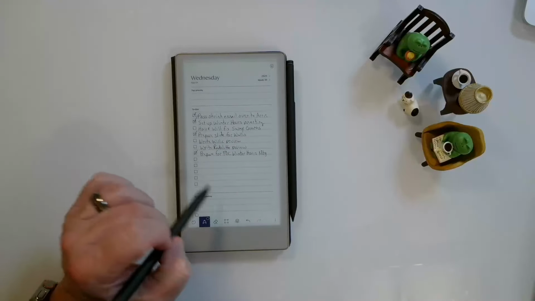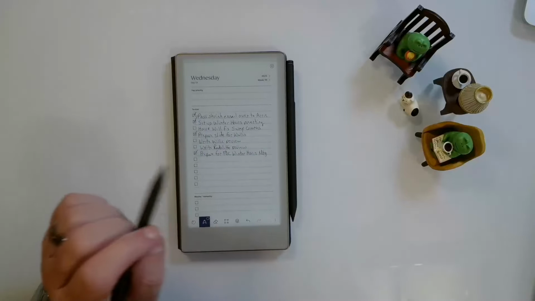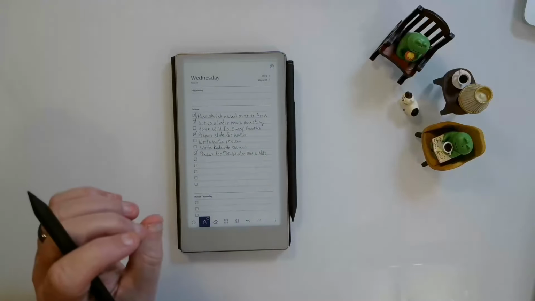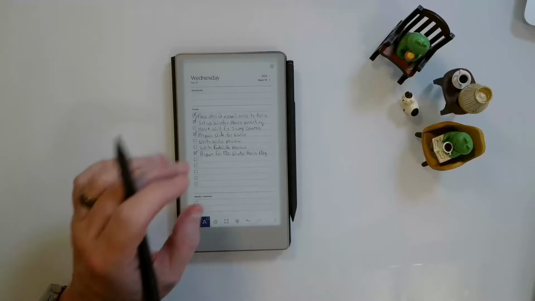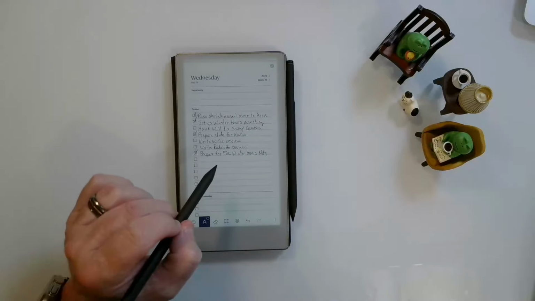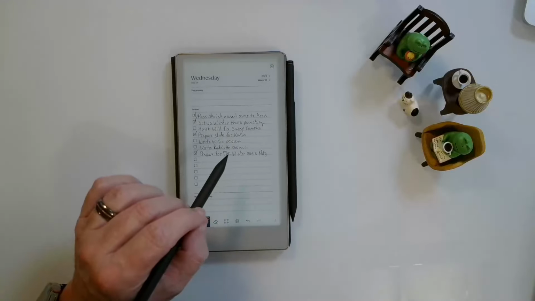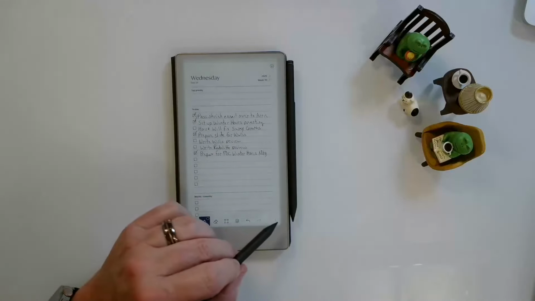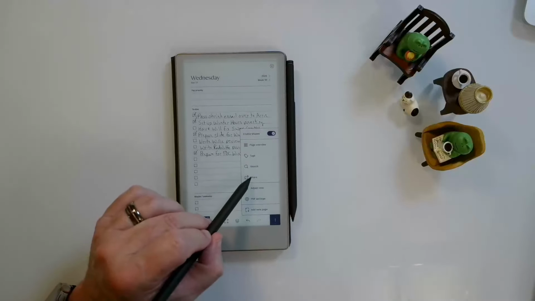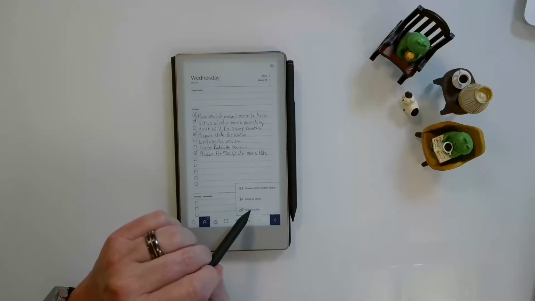I'm going to use an example of a PDF that I've got here. This is that to-do list that I was showing you that's made specifically for the Remarkable Paper Pro Move. I've just got some things on here that I put on there. What's cool about this is you can't convert handwriting to text on a PDF typically in the Remarkable, but using this method, you can actually do that. So there is a new feature on here where you can go and say, I want to share. And then there's a new thing down here called create a link.